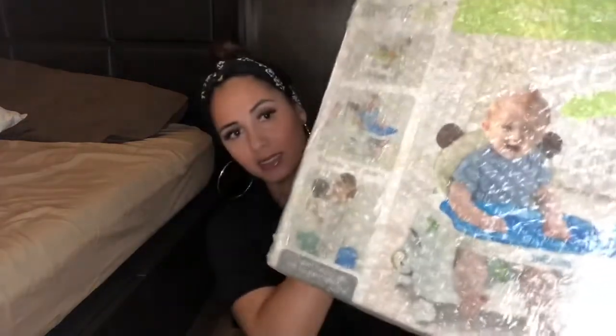So I bought this chair, this baby chair for Gianna. I bought it from Lazada a week ago. Anyway, I am hoping that I can make her happy with this little toy. It's not really a toy. I saw the video and it has so many functions. It can be a chair, and it can be a rolling something. So we will try it and check it out.